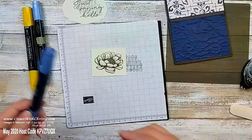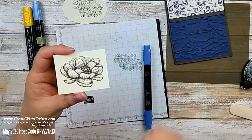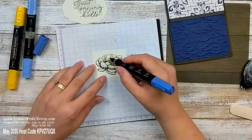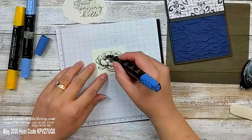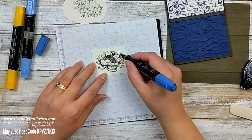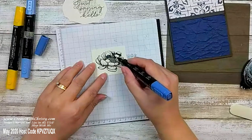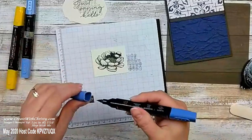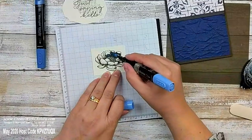So what I'm going to do, I'm only going to color part of this, but see, they've done all the work for us. All those lines that are in that flower, those are the areas that I want to be darker. So I'm going to take my Dark Night of Navy Stampin' Blend and color in the little jagged lines, because you don't want it to be perfect, because flowers aren't perfect. If you had a straight line, it would look kind of funny. So I'm just going to go through and do a couple of these here. So I'm doing all with the dark. Okay, that's probably enough to give you an idea. Then I take my light Night of Navy. I'm going to color in the whole thing.